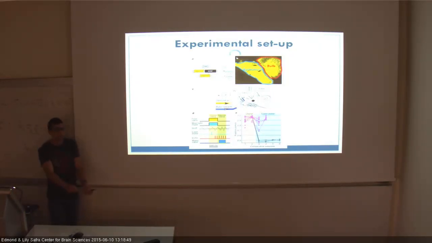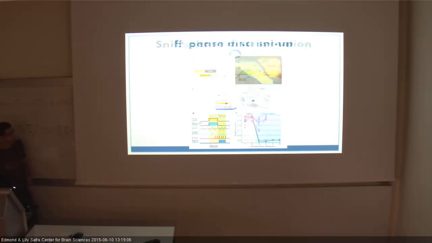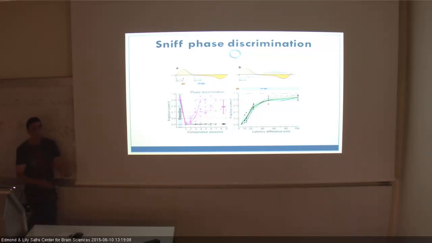You just give a laser pulse in a specific excitation wavelength, and you stimulate the olfactory sensory neurons. It replaces the odor. So just to replace the odor, and they're going to use it to check the temporal resolution of the coding. That's the idea. From now on, they proved in optogenetics that we're going to use just the optogenetics and not the odor. So from now on, it's optogenetics.